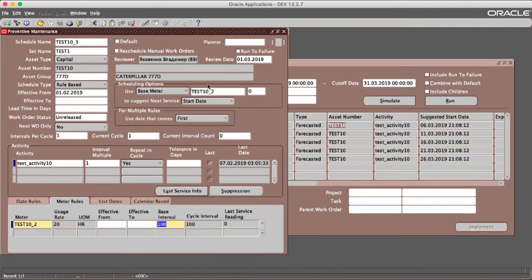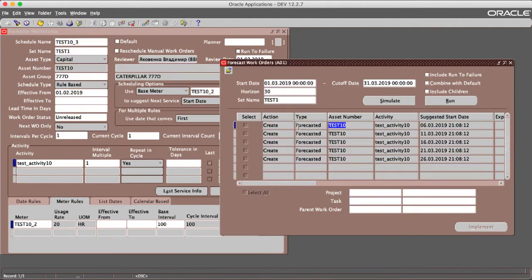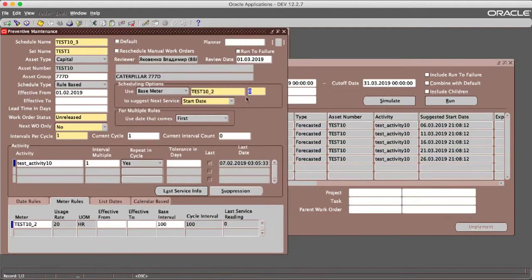If we want to adjust, or if we want to shift for some reason our next suggested start date, or our first work order, we may specify here, for example, 40 hours, and our work order will shift to the next 40 hours.